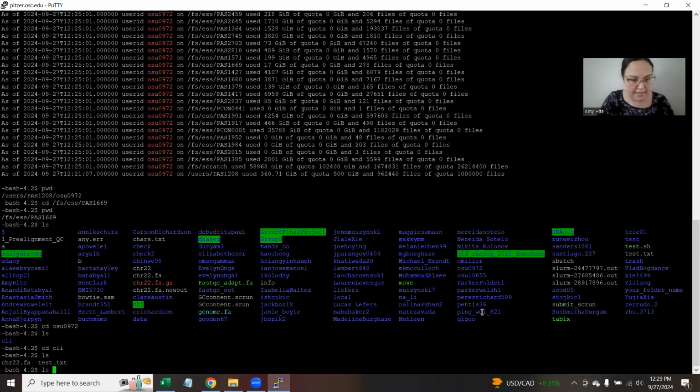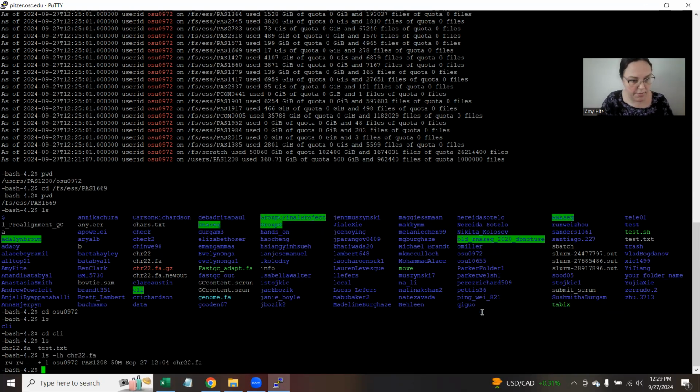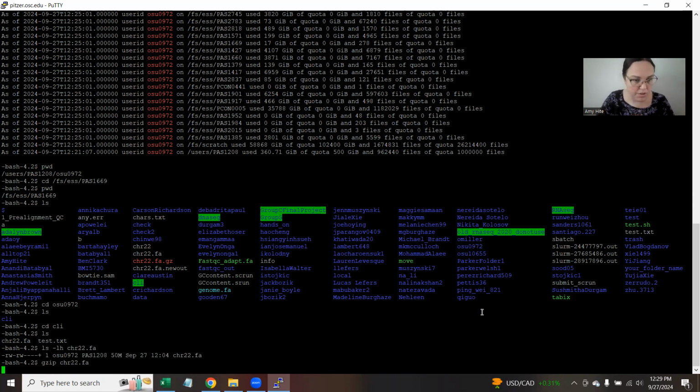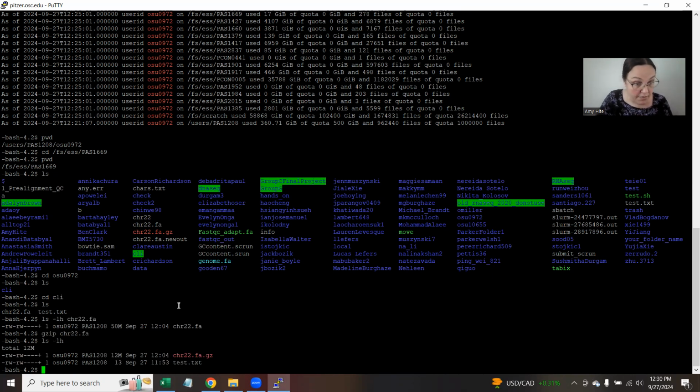How big is this? Chromosome 22.fasta. It is 50 megabytes. Let's gzip it because our other example didn't work too well here. Okay. Now, how big is it? It went from 50 megs to 12 megs because it is gzipped.